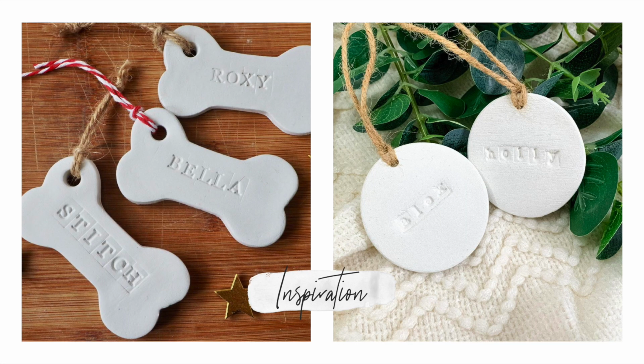Right, so I definitely feel like I started with the easiest project to ease my way in. And now I'm gonna do the one which I am most excited about, but it's probably also the most difficult out of all of them. So I've said this before, but this year I wanted to create some really nice ceramic personalized Christmas tree ornaments. I'll put up some inspo pictures. I was gonna order some from Etsy, but I couldn't find anything that was exactly the right style, the size that I wanted. So I just thought I would try and create some myself first.